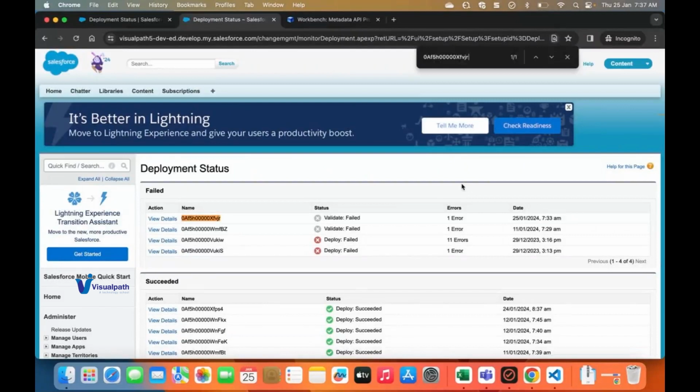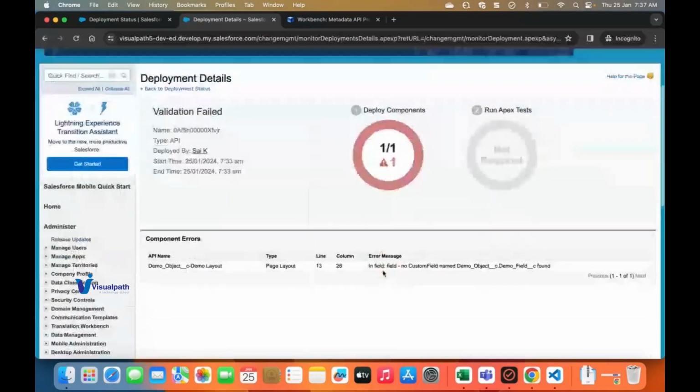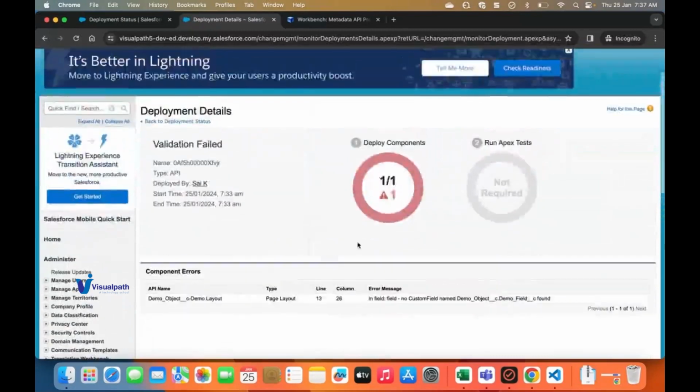Generally, while searching with the IDs, you can remove the last three digits of the ID, because it will display only the first 15 digits. Generally, the length of the ID will be 18 digits, so you can remove the last three digits. Here I can find the ID. If I click on view details, you can see that there was one component which we were trying to deploy, and the deployment of that particular component failed because of this reason.